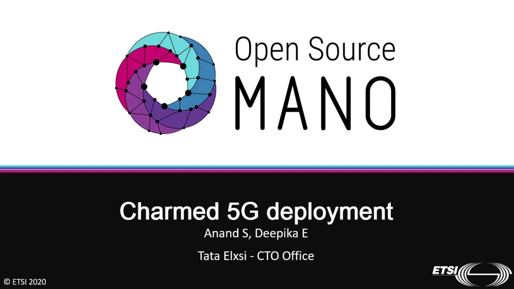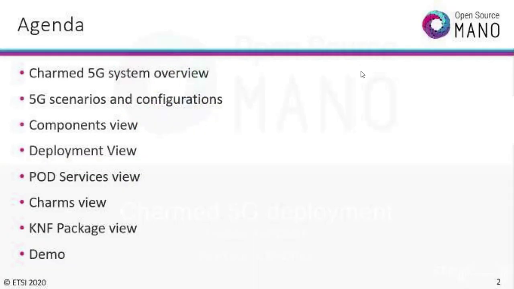So first we will take you through the presentation, followed by the demo. We will try to cover the system overview, then the scenarios and configurations, what all we are doing as part of this demo. Then we will zoom into the details of the components and how the deployment is done, along with the pods and Charmed's view. So this is how we structured this session.